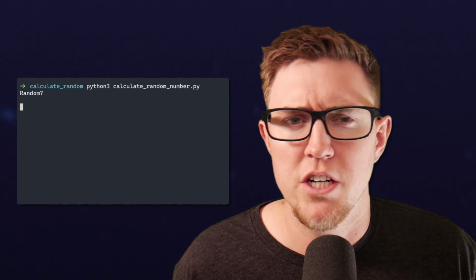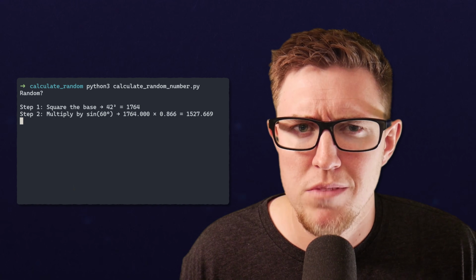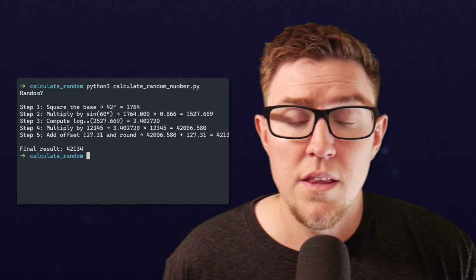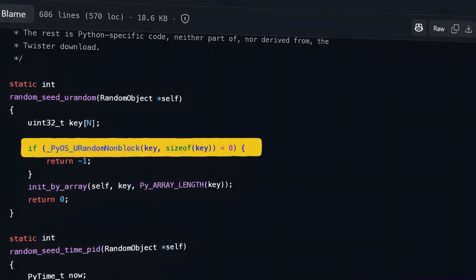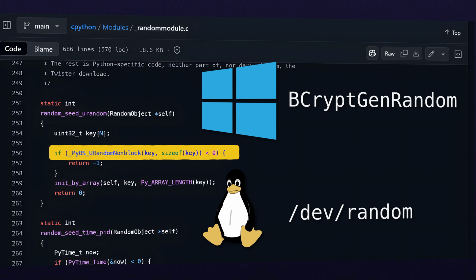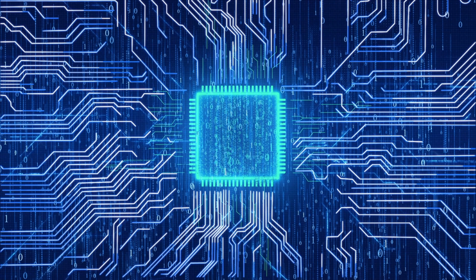I mean, you can write a bunch of complicated math to calculate a number that looks random, but if the calculation's always the same, you will get the same result every single time. The answer is we don't generate randomness in a vacuum. Instead, those built-in randomness libraries actually reach out to the operating system for a source of entropy, or a source of randomness. The operating system is responsible for gathering the entropy, and usually it does it by sampling from unpredictable real-world events. Things like mouse movement timings, keyboard timings, disk I/O latencies, even electrical noise in the CPU, stuff that changes constantly and can't be easily guessed.